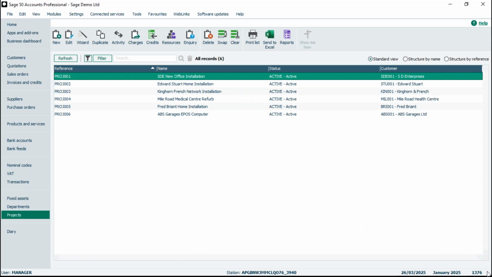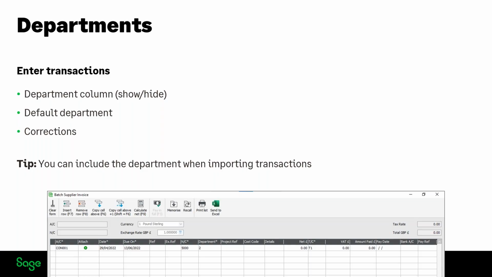What we'll now do, we're going to go back to the slides just for a moment. We're going to start looking at entering transactions. Very little changes when you start using departments. You have basically an extra column to complete. As I've alluded to already, it will pick up a default department.